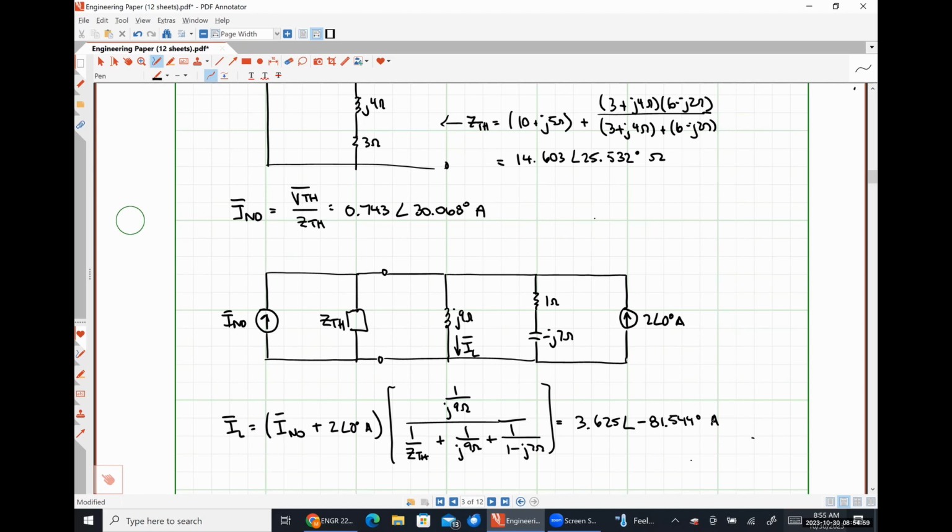Your calculator does not care. It can add, subtract, multiply, divide, any combination of polar and rectangular stuff. But I don't want to spend the extra time of, all right, I got a rectangular number, now let me go ahead and convert it. Just let the calculator do that by default. Anything else?